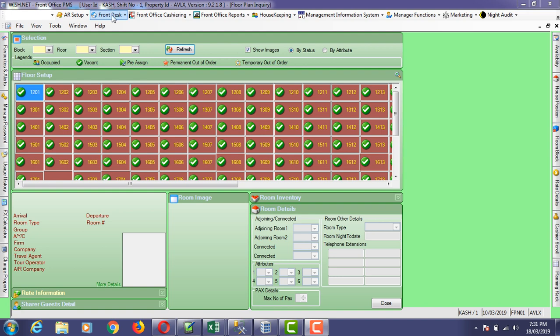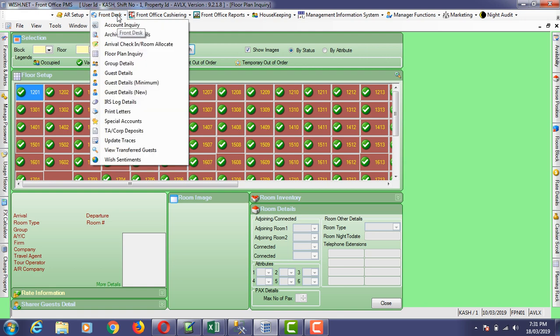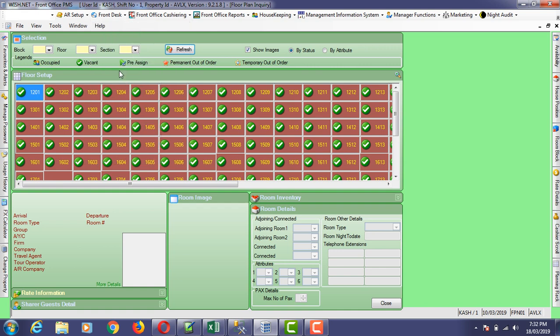This session is for reservation and front office department, related with the reservations and guest profiles. How to make the reservation, how many types of reservation you can deal with in the system, as well as how to do the check-in, then cashiering, and how to do checkout. All those activities in the system you can do very easily by the screen guest details. Let me click guest detail here.